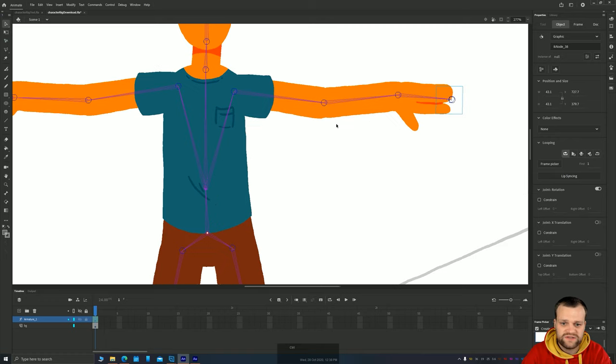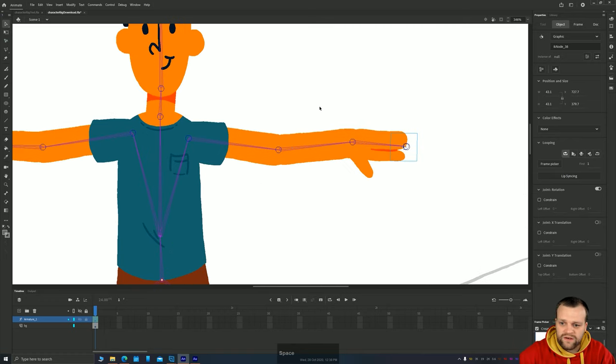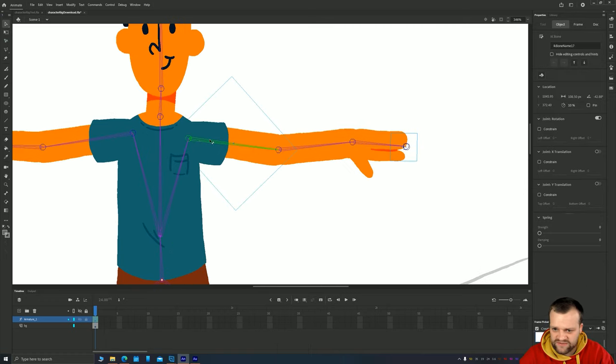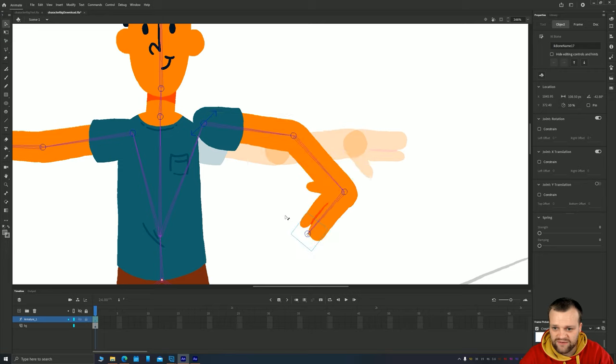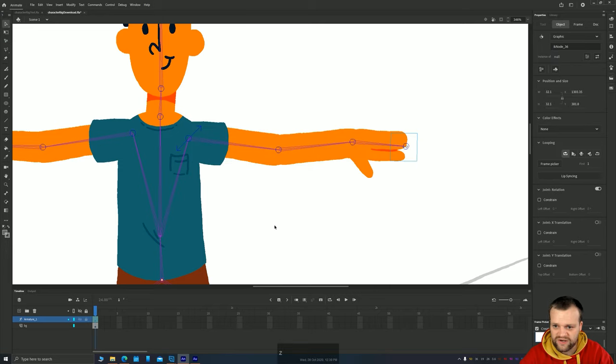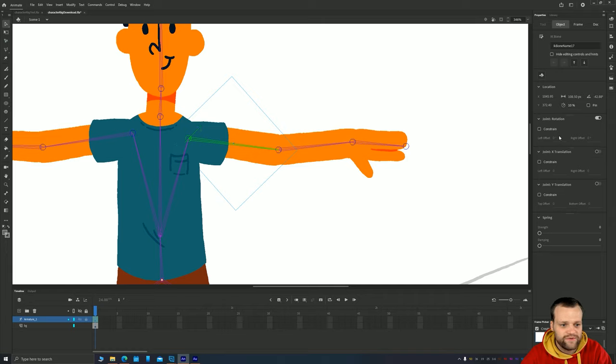Okay, so let's zoom into one of his arms here. Now, shoulder movement, let's take a look at that first. I'm going to select the shoulder bone. You'll notice you can constrain joint rotation. You can also turn on joint translation, which allows you, when the arm is dragged, to move a certain amount. Okay, and then you can just constrain that. That's useful for things if they extend or contract. You know, obviously shoulder joints and stuff don't do that, so we won't allow that to happen. I'll just turn it back off.